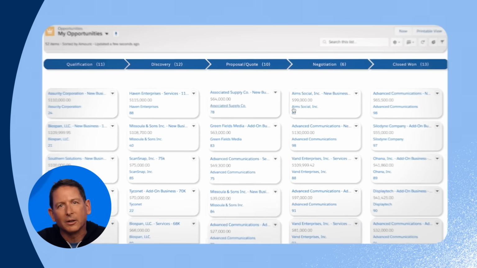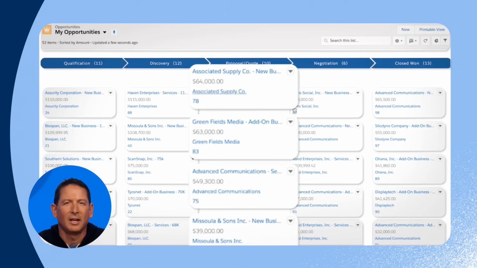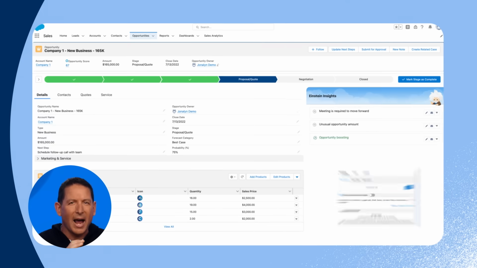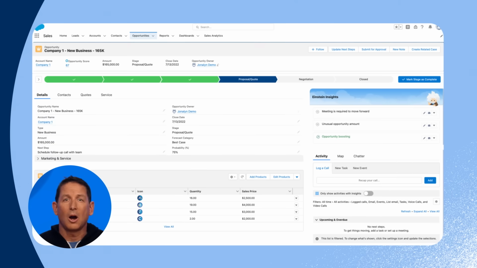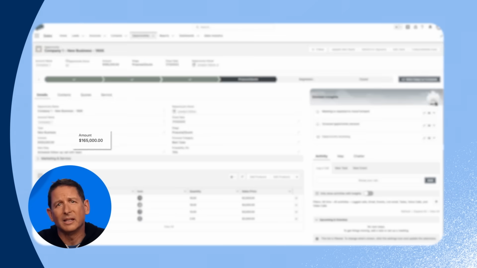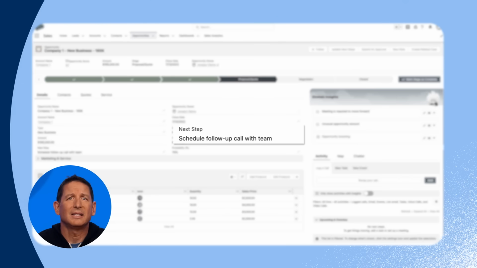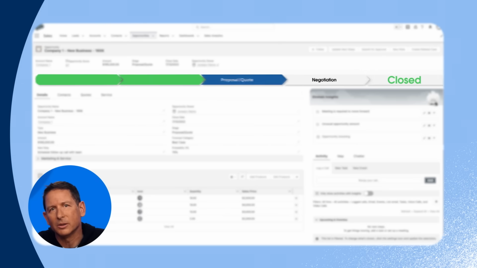So I'm going to break down 5 tips on how you can run your pipeline engine to drive growth. Pipeline is defined as the total value of all the deals that your sales team is working on. Every deal exists as an opportunity record inside of Salesforce. It takes a lot of rigor to have accurate pipeline data. Our sales teams are responsible for keeping the details of the opportunity updated, like the solutions involved, the size of the deal, the next steps, the status, and when it's projected to close.